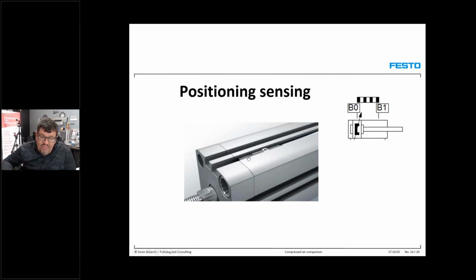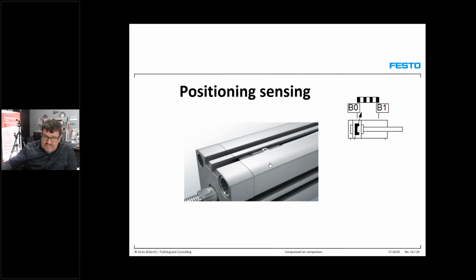That means it's important. Now, this is contactless. This is important to understand. It's supposed to be maintenance free. When you make use of a reed switch, it's maintenance free. That means there are no moving parts. The only moving part is internal, not on the outside. On the barrel of the cylinder there is a slot, and the reed switch is manufactured in such a way that you can see there's a small locking device on top that you can put into place. I want to mention that, so for design, it's important to know the position and what type of sensing device is being used.